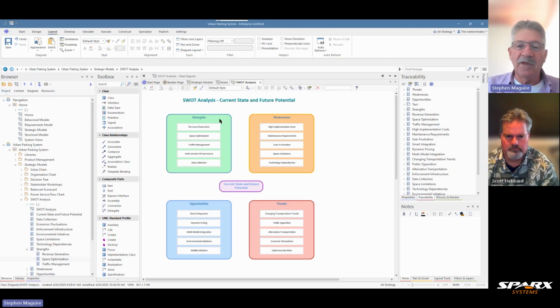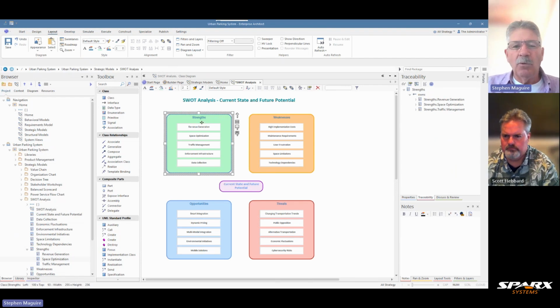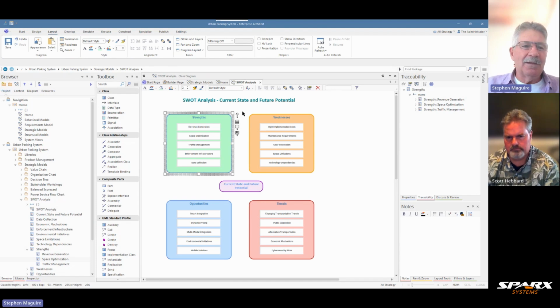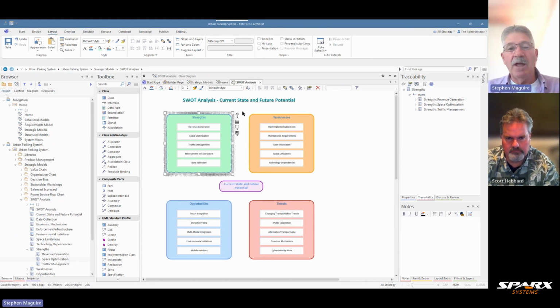And as I said before, we could have just actually under strengths just put all this as text rather than elements. But I'm going to show you why it is an important thing to do from a modeling perspective. The important thing that you're doing when you're modeling is creating a story, a narrative, joining up worlds, connecting dots. And there are many different disciplines that will work on this system, right from strategic modeling, from business analysis, project management, testing, development, analysis, schema development, systems engineering, controlling how the parking meters are being rolled out into deployment.